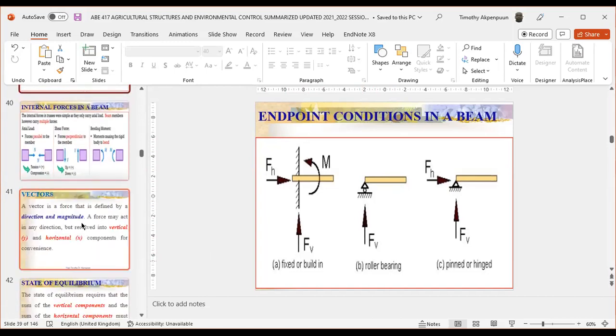I guess you guys know that a bench is a beam, right? A bench is a beam. And let me ask you guys now, what kind of connection do you have in a bench? A bench that you can move. What kind of connection do you have at the legs of the bench to the bench itself? The bench is a flat surface on which people sit, and then you have the legs. The legs are the support. Where people sit is a beam.